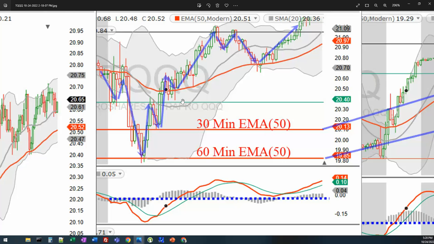The reason why I bought the second batch here is I wanted to know how high this was going to go, right? It could have stopped here. You see what I mean? I want to know how high it's going to go, and I'm going to wait for the pullback to test the 5-minute EMA 50. And then when I saw this, call.